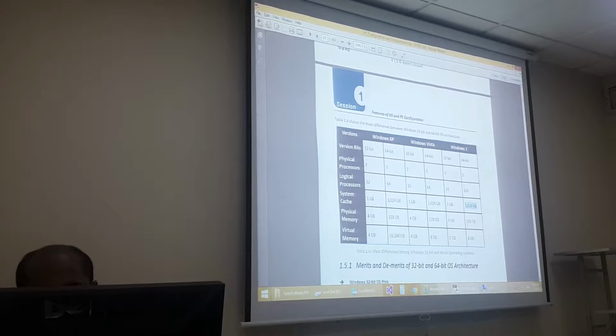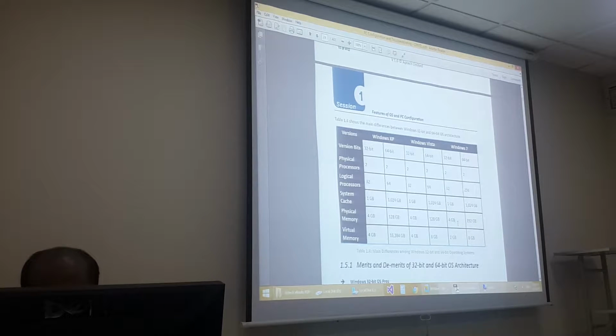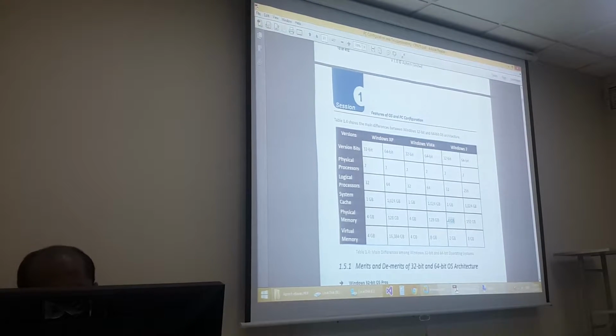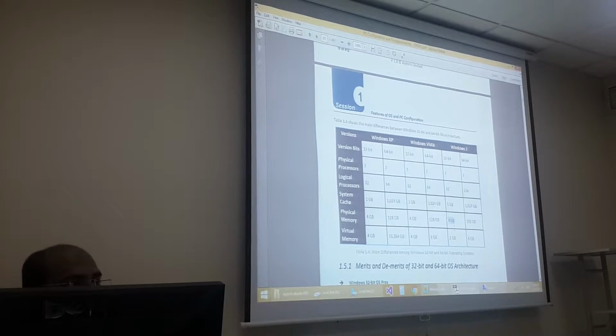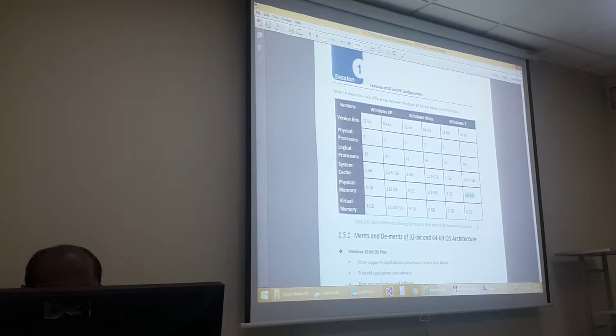Physical memory, you see, you can have 192 GB. So I think they are giving the maximum limit, right? Yeah. So if you are using 32-bit design, you can have only maximum 4 GB RAM. Even if you put more than that, it's not going to affect. It's not going to improve. Let's see, 64-bit we can put 192 GB RAM. Okay. Normally we put 8 or 16. That's normal. 192 is for big computers.